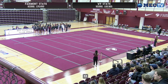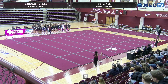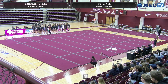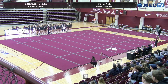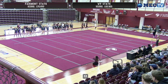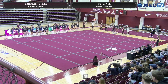I'd be back there focused, knowing, hey, this is what I have to do. Because there is a lot of pressure. And there's a lot that goes into team. There is. You have to have all these acro elements: pyramid, toss, running tumbling, standing tumbling. The dance is optional. You don't have to do the dance, but every team does it because it is a bunch of fun. It's a fun little way to end it. There's a certain amount of tumbling passes that you have. You have to have a certain amount of tosses, a certain amount of pyramids.